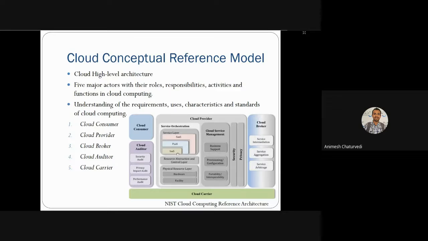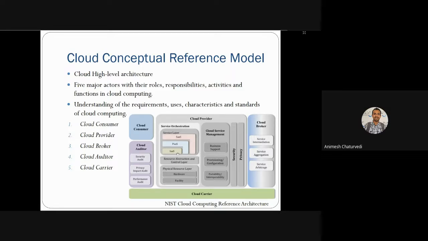Then the cloud broker. What does it do? Three things. Service integration and intermediation, which means it behaves as an intermediary between the cloud provider and the cloud consumer. This is what the cloud broker does. Then the cloud broker also does aggregation of various services, a combination of various services altogether. Then service arbitrage, which means deciding which service is better and which is not, so opt for the best one.